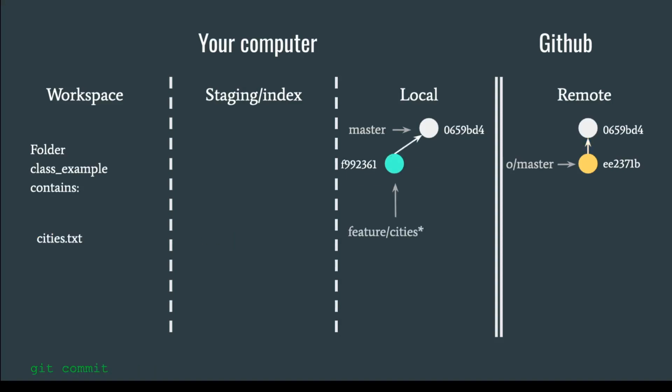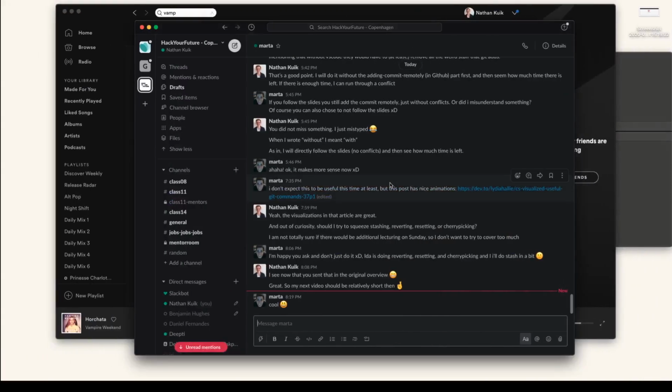So this is what we did locally. What I didn't include in the last video was this change remotely. That's what we're going to do today. We're going to go through this process with a new branch, not feature/cities but something different. Then we'll make the change on the remote branch as if another developer has made it, and then we're going to update our local branch and talk about the strategies for doing that. Again, I apologize if there's confusion on that, but I hope it makes a little more sense if we walk through it here.